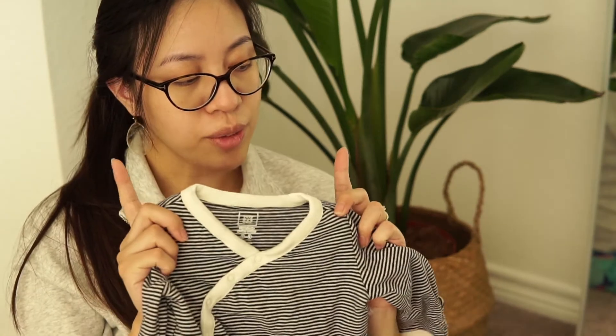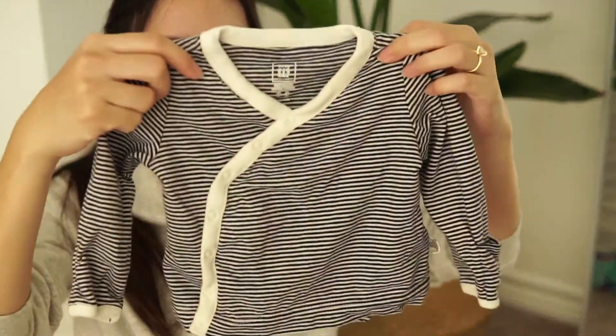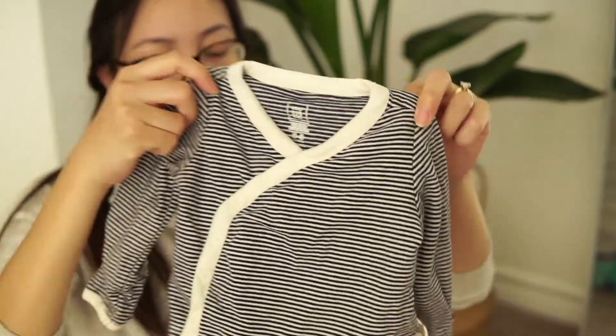When I went the second time it was buy one get one free, so I picked up two things and paid for the price of one — pretty awesome. I found this item that was brand new with the Gap tag still on it, in zero to three months. It's a kimono long sleeve top with little snaps and fold-over hand covers. I just thought it was a really nice basic to have. That's everything we got at Kid2Kid.